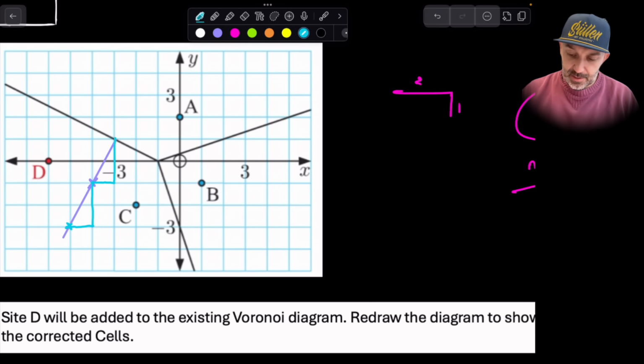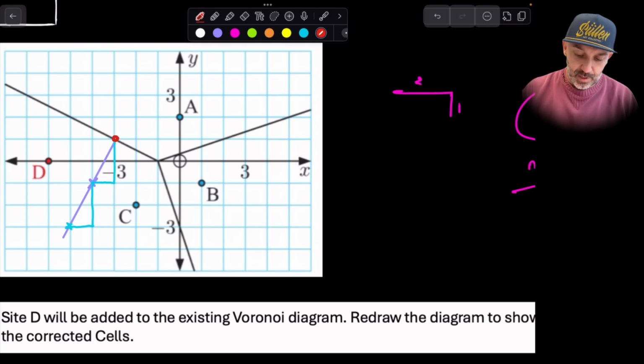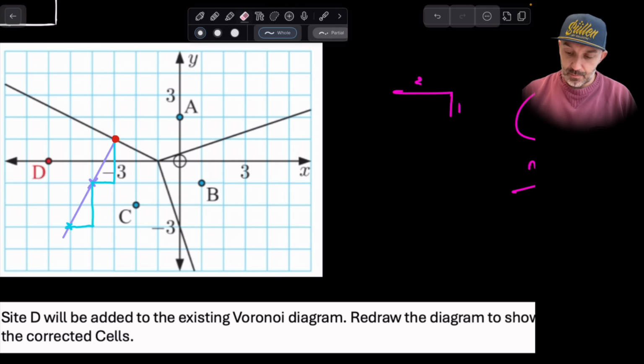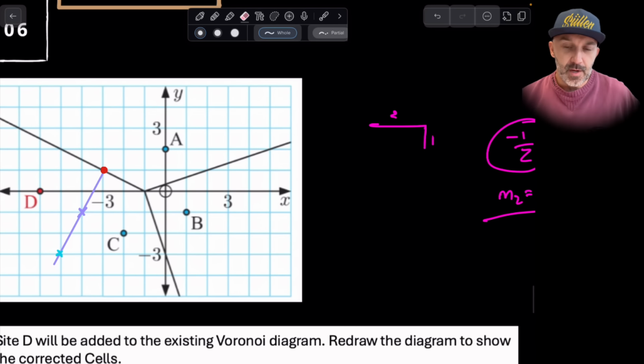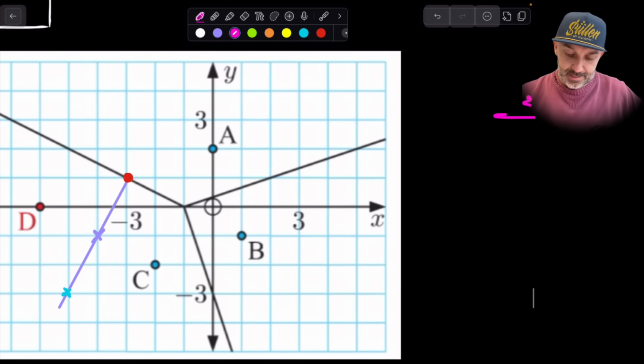Now, I said earlier that there will be a definite point of interest when the edges meet. So I'm just going to put a red dot there. There'll be something that happens here, and it's going to be related to DA. Right. So let's just get rid of those triangles. We don't want too many things cluttering the diagram. So what is the perpendicular bisector to AD? Now, I'm going to use that same principle again. If that red dot is the center, let's just figure out the gradient getting to that center.